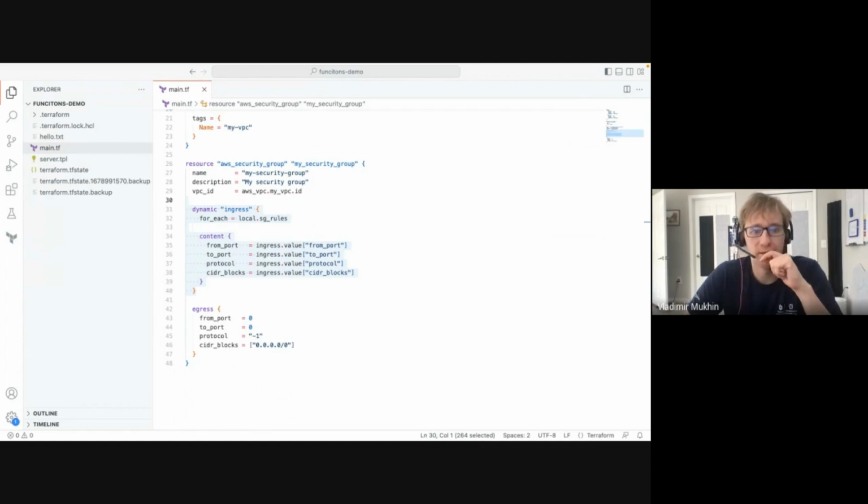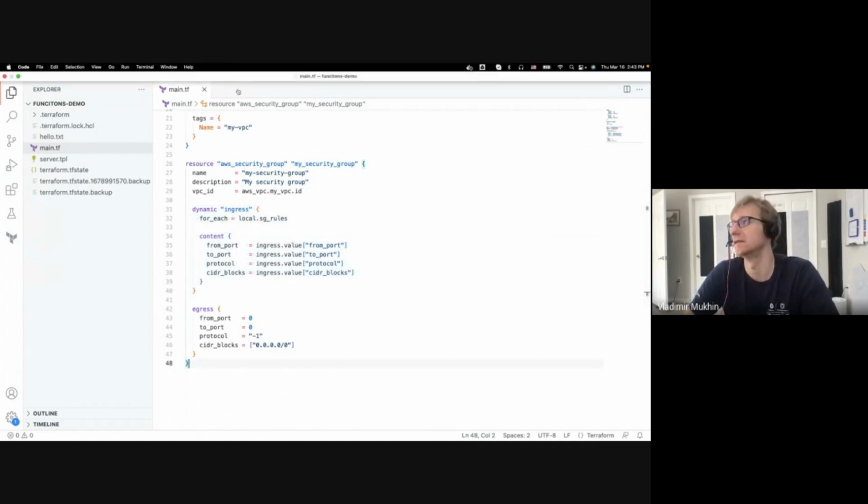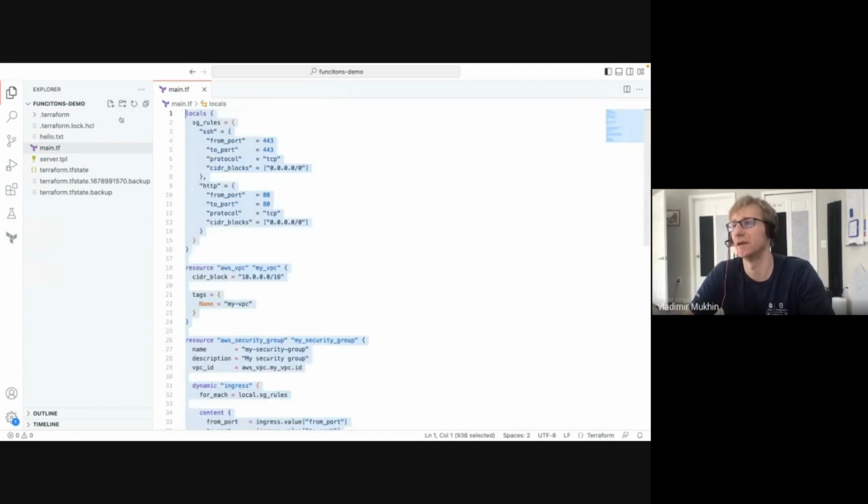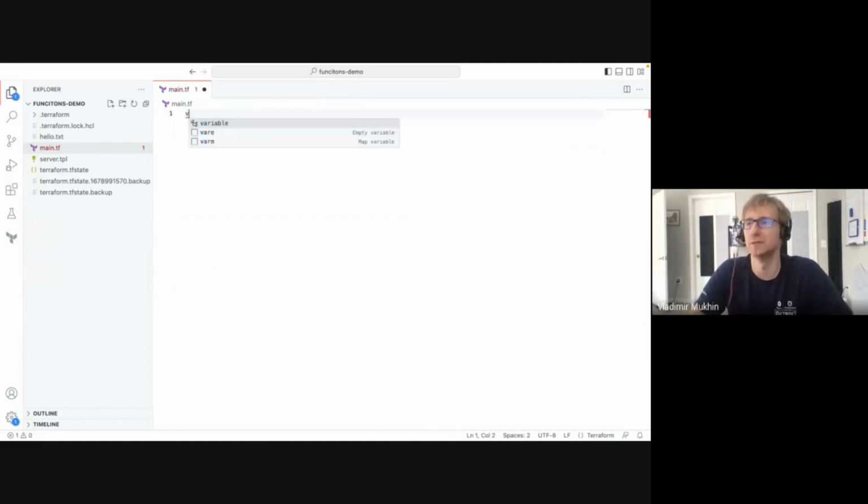And the last trick, and my favorite one that I want to demonstrate to you, is the condition, the equivalent of if-else. I believe no need to explain what if-else is, right?